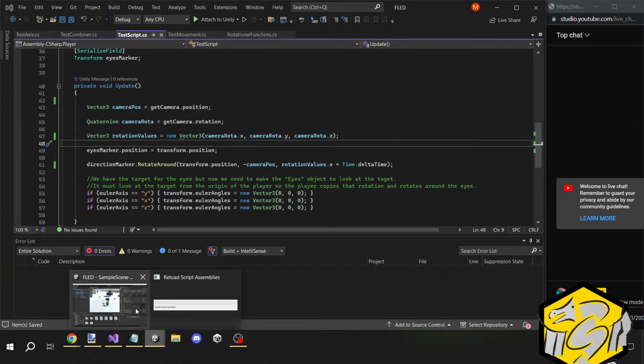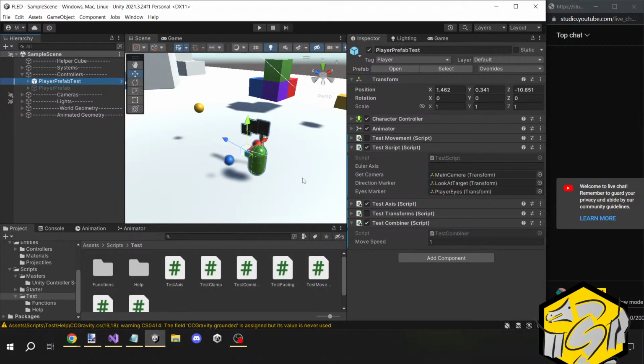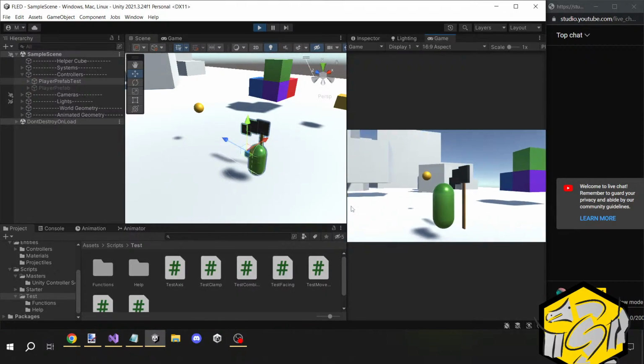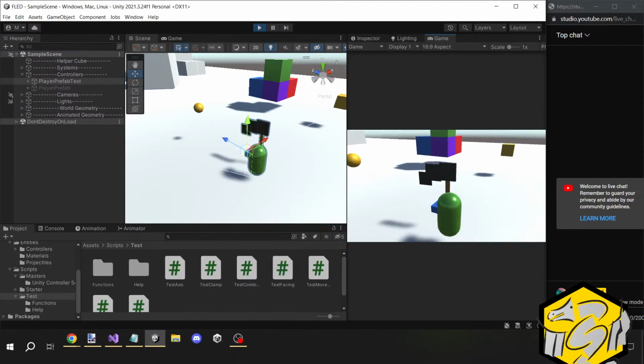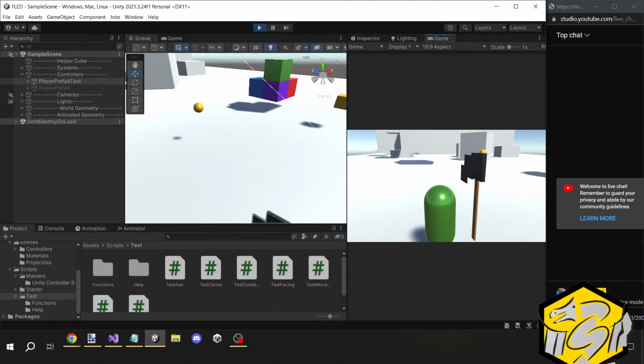The parenting is what's screwing up all my code most of the time. Nothing. Damn. Didn't even move.